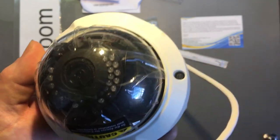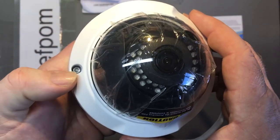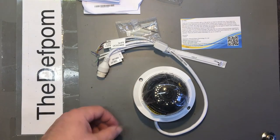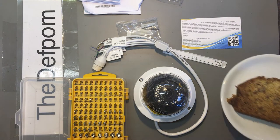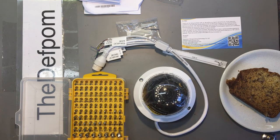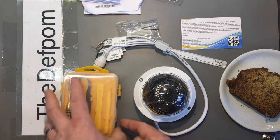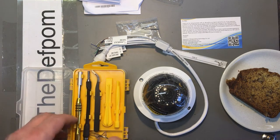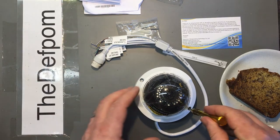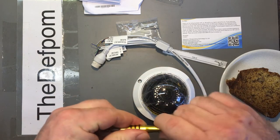There are security screws in there — I'll open this up since you need to do it anyway to set the thing up. The screwdriver was really hard to grip and kept slipping, so I had to switch to a different one with better grip and a collar you can tighten. That's much better — it turns at least.